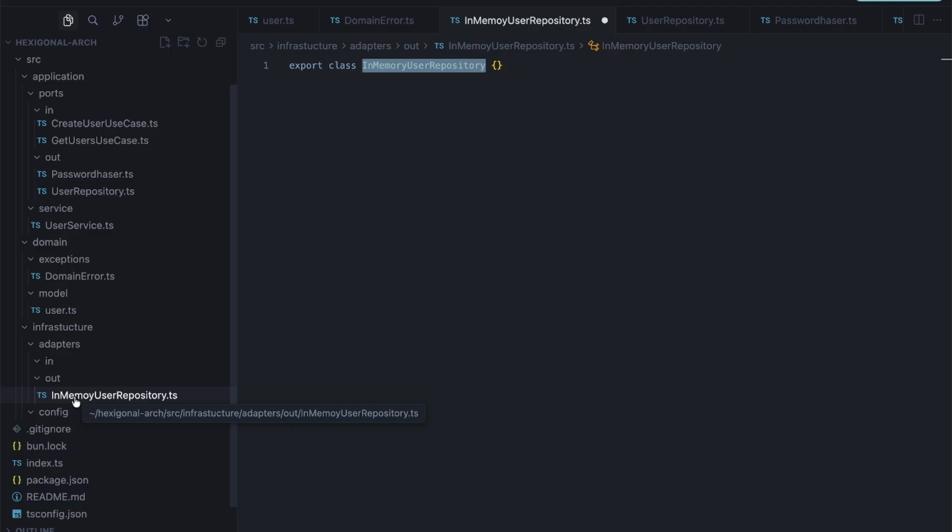So it can be a Postgres user repository or a SQLite user repository or any type of database that you're using, a file, or an external service call also that maybe you call. So it doesn't have to be really a database.